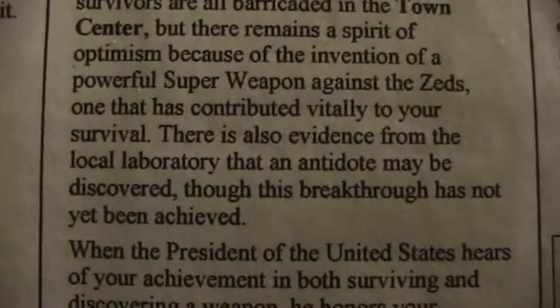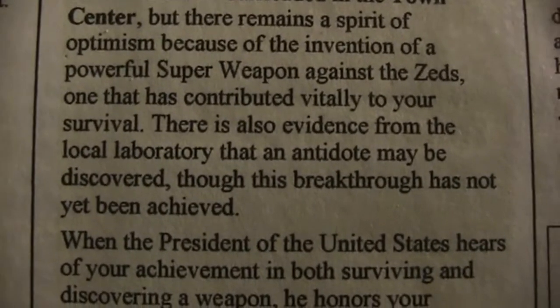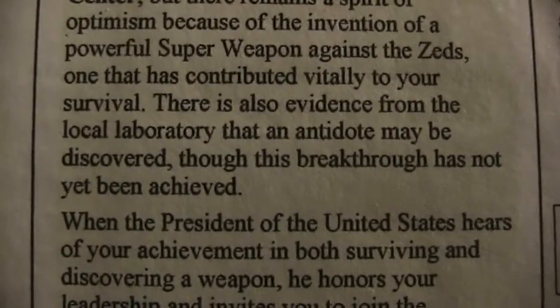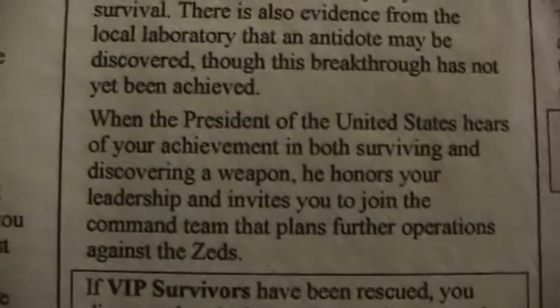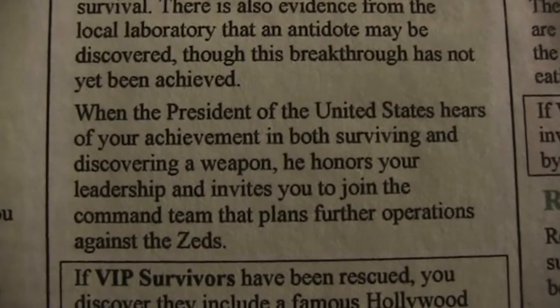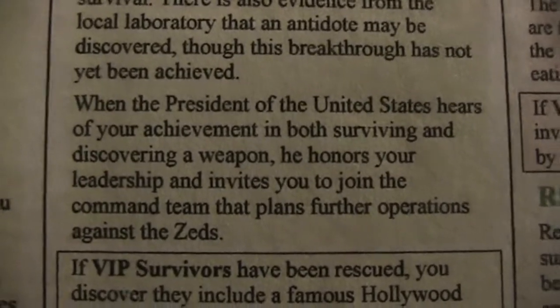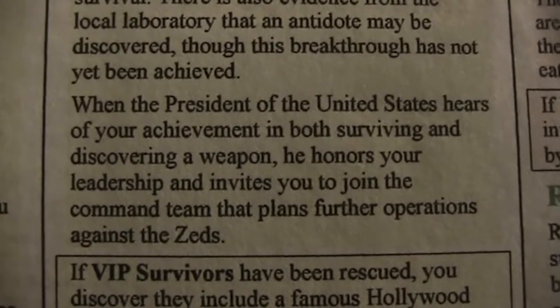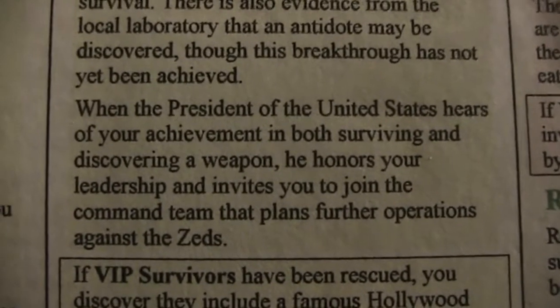There is also evidence from the local laboratory that an antidote may be discovered, though this breakthrough has not yet been achieved. When the President of the United States hears of your achievement in both surviving and discovering a weapon, he honors your leadership and invites you to join the command team that plans further operations against the Zeds.